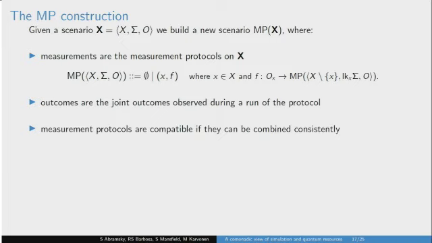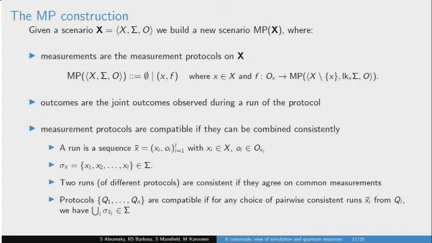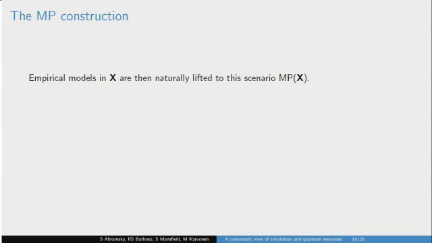And now you should be able to say when some measurement protocols are compatible with each other to get the simplicial complex structure. And then the rough intuition, I'm not going to give the precise one here, is that you can sort of run them alongside each other in parallel without ending up in trouble. So without ending up having to do incompatible measurements. Yeah, I'll just keep that part.